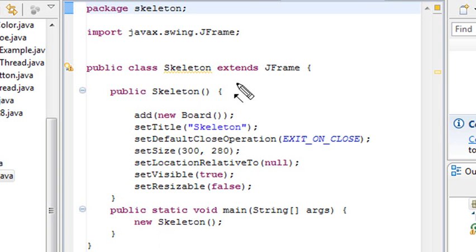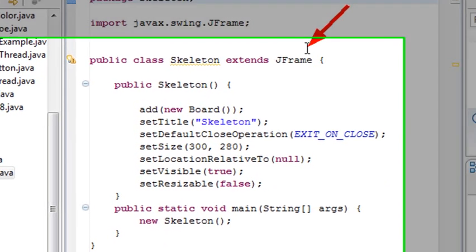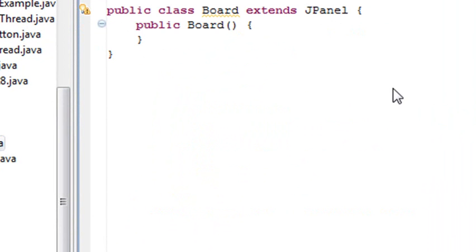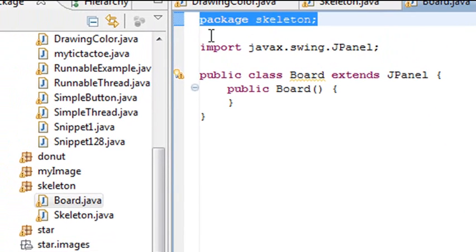And it's going to create a JFrame, going to run on a JFrame right there. And so that means my board is, I'm probably going to use JPanel. We've seen that before. I think I made mention of that last time, right? And right here, there's nothing in it. Nothing at all, right? Now, the folder, it's in a package. And see this package name right here?